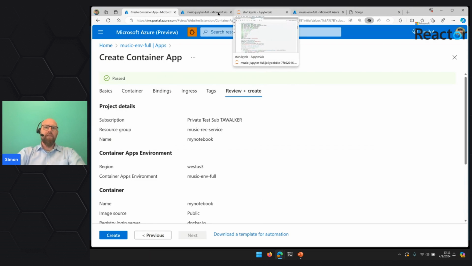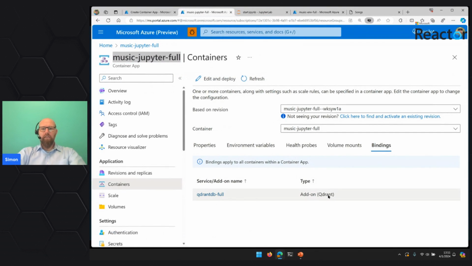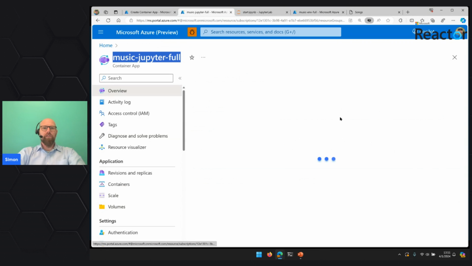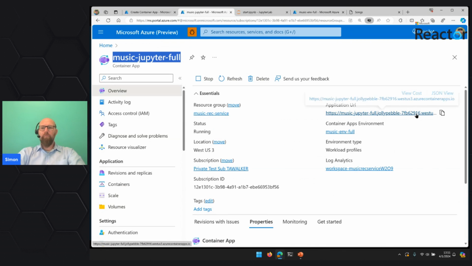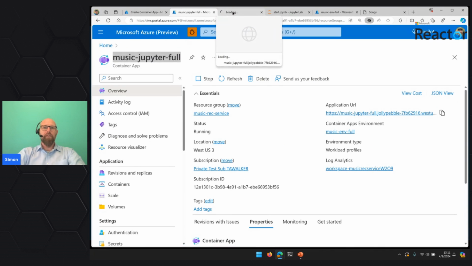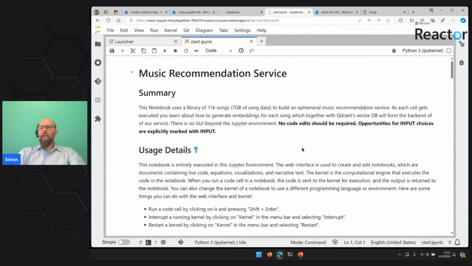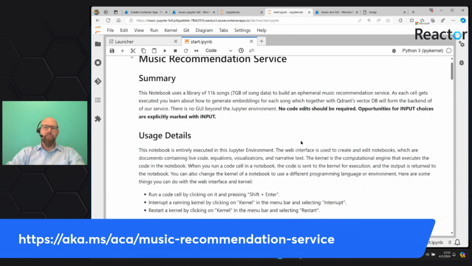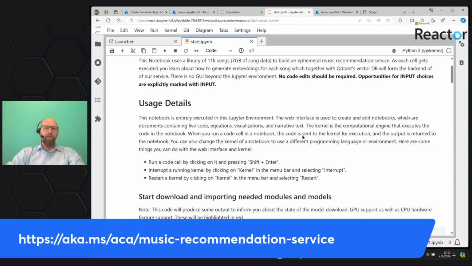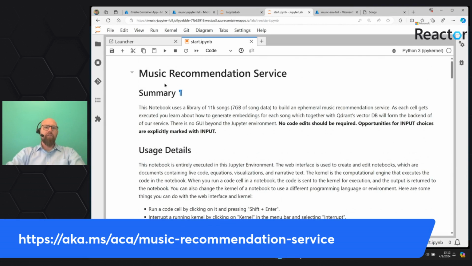But for the sake of speeding this demo up, I've already done so. As you can see here, we're connected to this vector database, in this case, Qdrant. And I also have a web interface that I can now bring up. And while this loads, I can connect here. And so now I am really doing the core work of a data scientist. Again, we'll be sharing a link for you to actually work through all of these details yourself and actually stand this service up from the ground up. But at a high level, this essentially is the creation of the service.